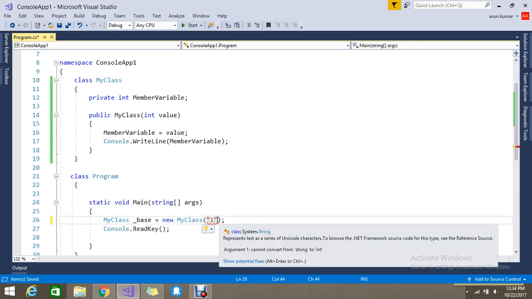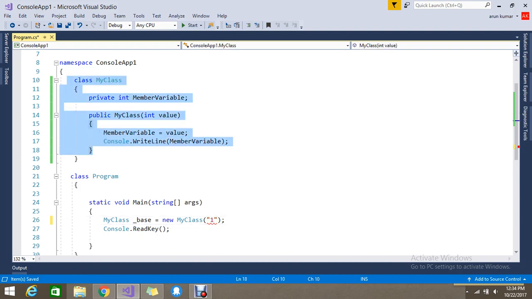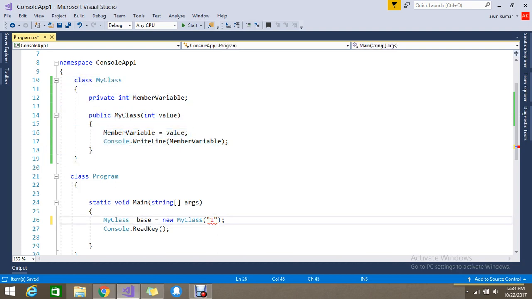In this case, it won't accept the string because it is an integer type, so I would need to create a new class to achieve the same. To reduce such operations, it should accept the return type and the value based on the instance we are creating. That's why generics come into the picture.